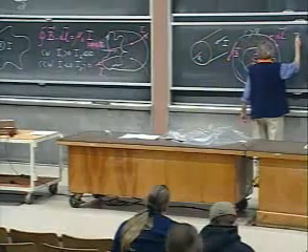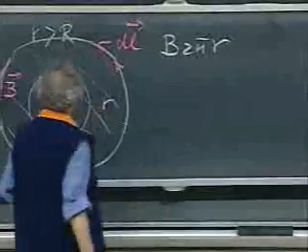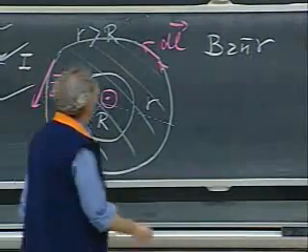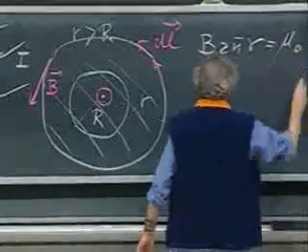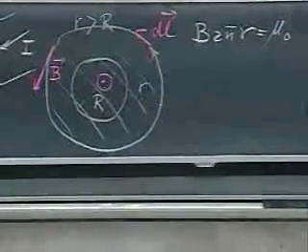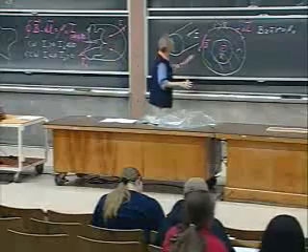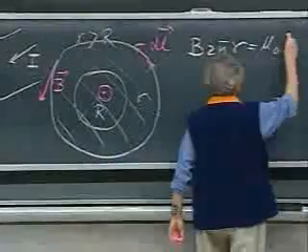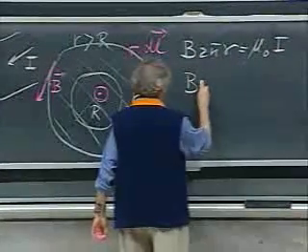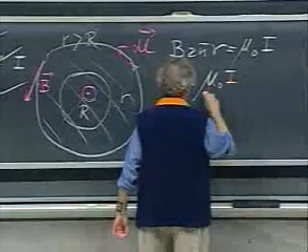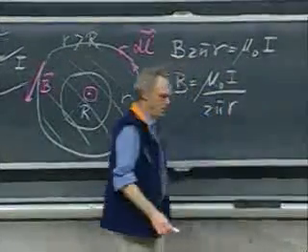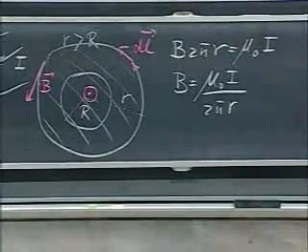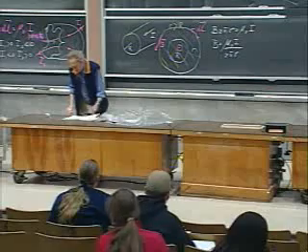So I get B times 2 pi little r, because dl and r and B are in the same direction, so it's a trivial integral. That now equals mu 0 times I, which now penetrates my surface, uniquely determined. All this current from this wire that comes to me penetrates my surface. So times I, and so B equals mu 0 times I divided by 2 pi r. And that's the same result that we found last time when we applied Biot and Savart. So it's no surprise that you see this.